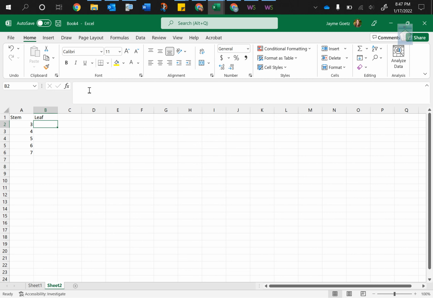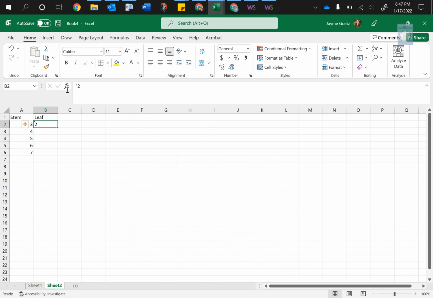So if I come in here in the leaves and I just type 2, 2, 5, 5, 5, 6, it's not going to look right. It's going to be very hard to read. So what we need to do is talk about formatting a little bit. First of all, if you're typing a number into Excel and you don't want it to change that number, you don't want any alterations to it, you're going to type an apostrophe first. So if I type an apostrophe and then the number 2, I'm just going to leave it as a 2. It's not going to move it.